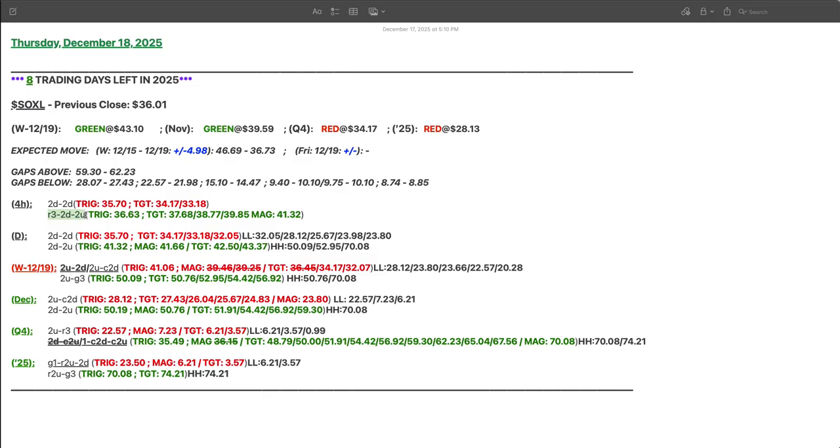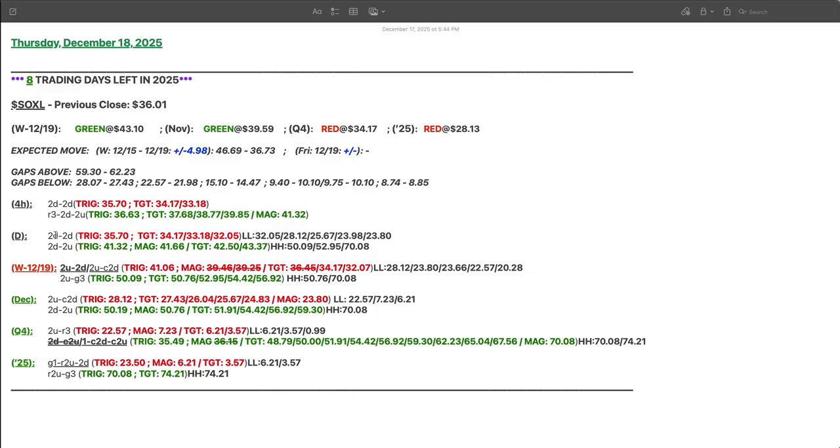Now, if we go to the upside and go 2 up in that first 4-hour of Thursday, that gives us a 2 down, 2 up, right? That triggers at 36.63. There is a magnitude of 41.32, but we are in the face of a downtrend, and that's a pretty large move for one day. So we have our intermediate targets on the way up, right? These are levels that we could either reject at, go sideways at, or could just break through them. But unless we have that type of momentum or catalyst, these are levels where we could see sideways action, right?